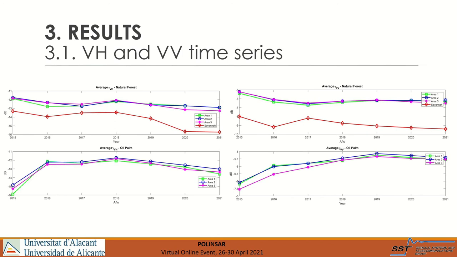The backscattering time series of forest and oil palm for our polygons are plotted together with the savanna time series. As we can see, in the case of forests, for both VH and VV backscattering, pretty constant levels are maintained throughout the period. However, the values for 2015 and 2021 show a slightly noticeable variability, possibly due to variations in environmental conditions. Savanna is shown in green and we see that it can be distinguished from both forest and oil palm across the whole period. The oil palm backscattering shows the greatest variability over time. For VH in 2015, the values for the three polygons are about minus 16 to minus 15 dB, which indicates a nearly completely bare area.